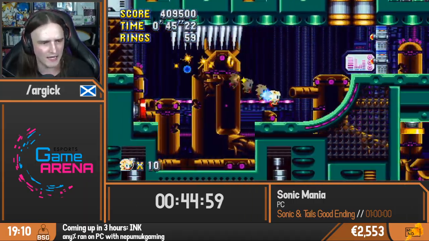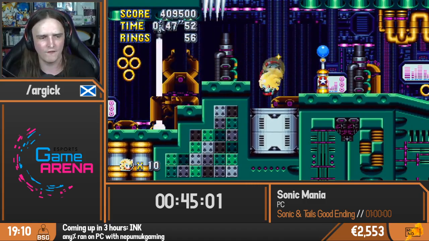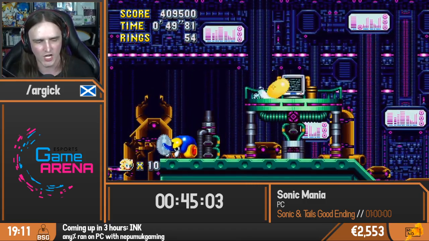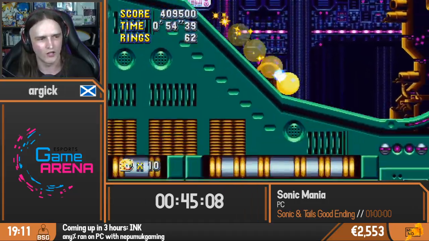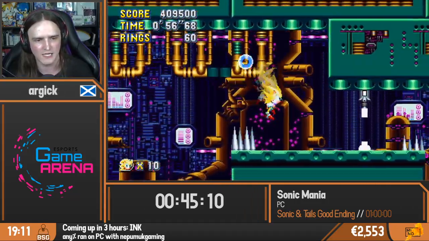Going to make sure we dodge as many of these cycles as we can. Trying to make a 58 cycle towards the end of the stage here, just to get through a platform almost immediately. Nice big high jump there, allowing us to run, jump, and drop dash. We're at 56 here. We hit the shrink ray.